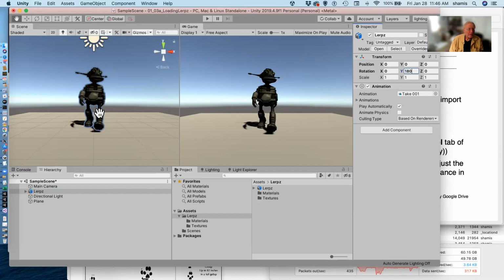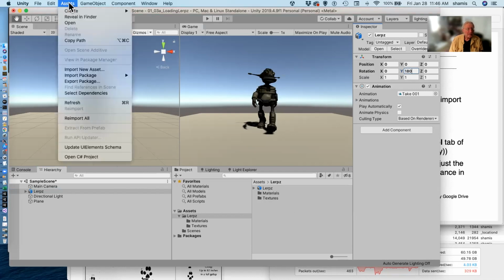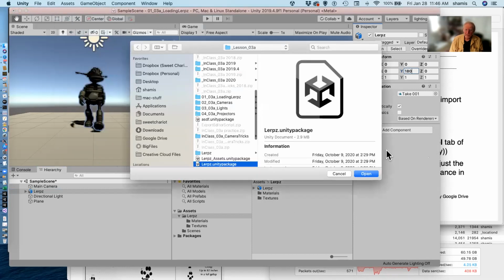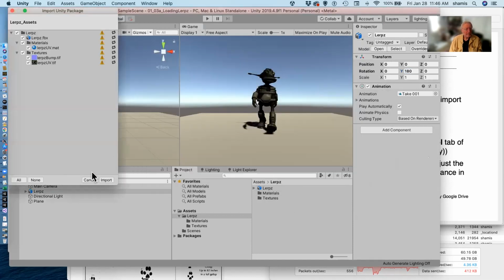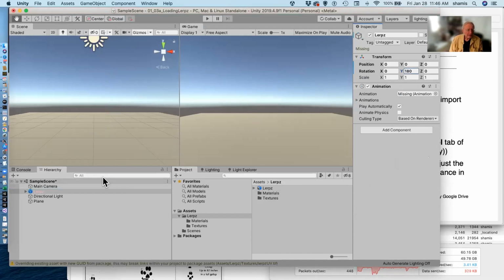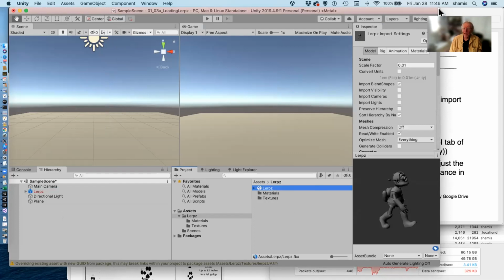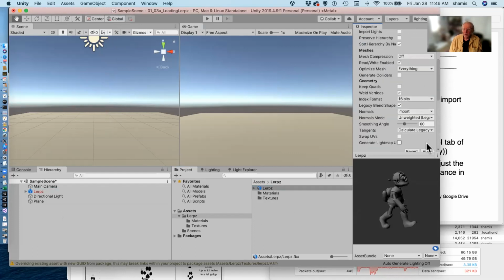Another kind of problem that you might encounter, here's a different LERPS package. I'll bring this one in. And again, that replaced the one that I had there. This one also has that problem with the scale, which I can apply.